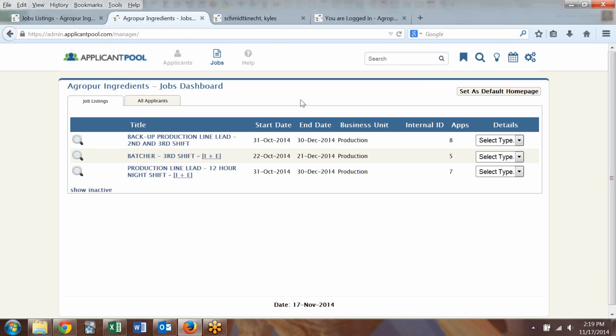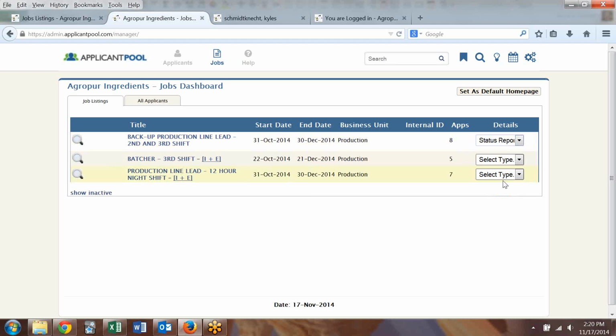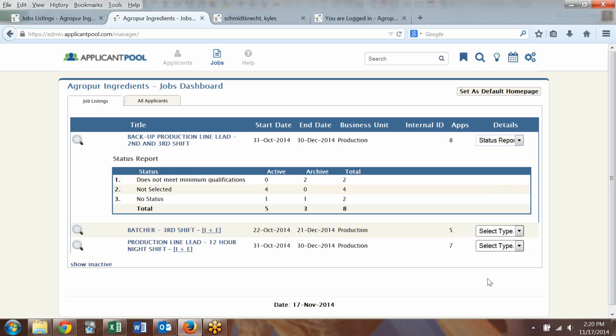Then one last thing, underneath jobs is just a place where you can go in and review what job listings you have. You can take a look at the applications themselves, and actually if you want to view the job listing, just clicking on this, you'd be able to see that. You can actually see how many applications have been received for each of those job listings. This is over not just 30 days, but the total time period. And then you can also get a sense of where they are in the process, so let me go ahead and look at that. So how many people are at each status so far? Those are the only statuses that are set up or that have been selected for these currently.